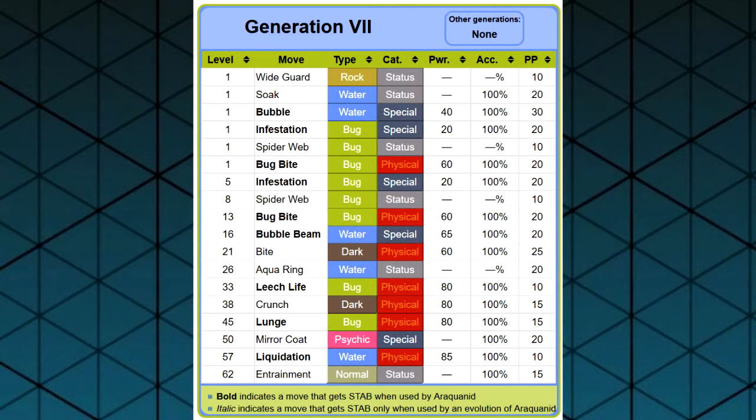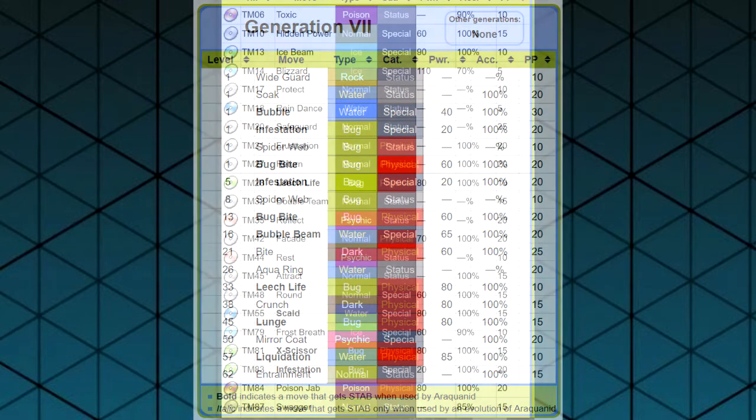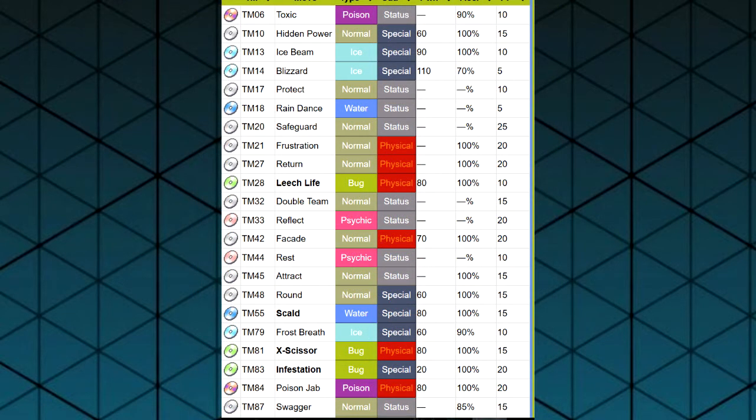So getting into the moves, it has a wide variety of moves. It's got Spiderweb, Bug Bite, Infestation, Leech Life, Crunch, Lunge, Liquidation, Entertainment. Very wide set of moves that it will learn. And then by TM, there's also a few interesting ones like Waterfall, Scald, Attract. It's got a lot. It's even got like a little Ice Beam, Blizzard action. But yeah, it's got some pretty solid moves.